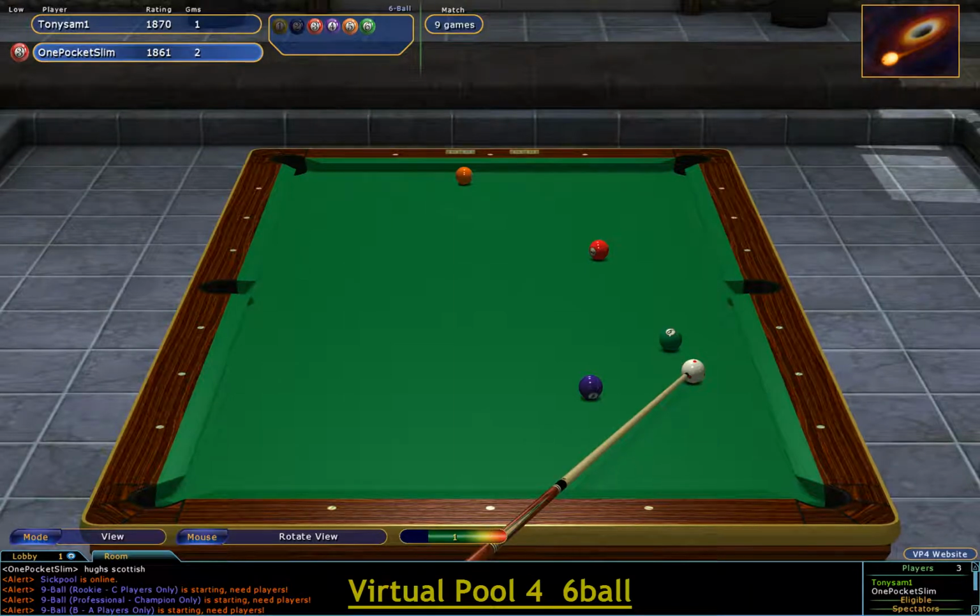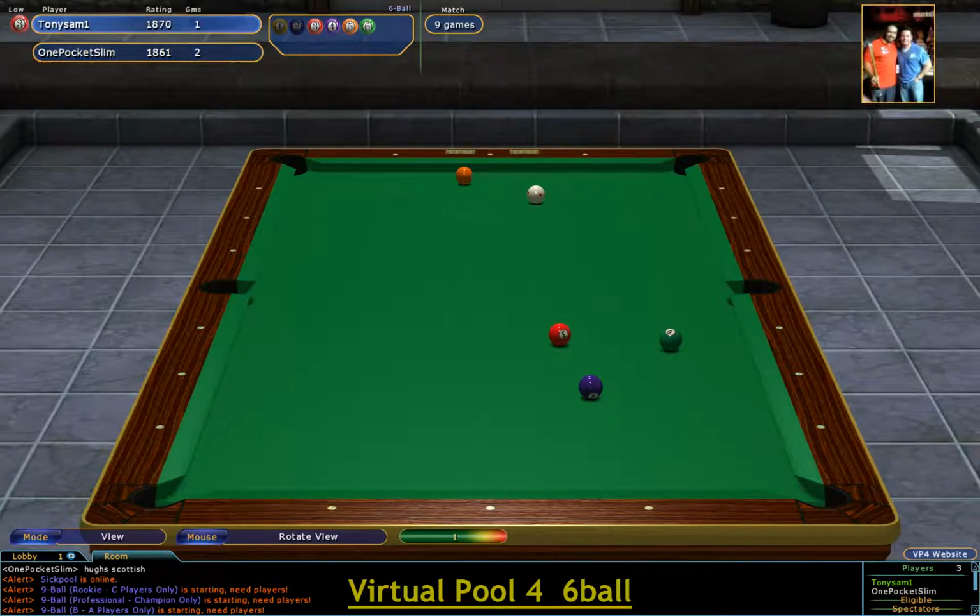Well, I thought he was going to line up a jump there. He's going to go for the kick. Almost got it as well. But he's left a chance. Let's see if Tony Sam can take it this time.